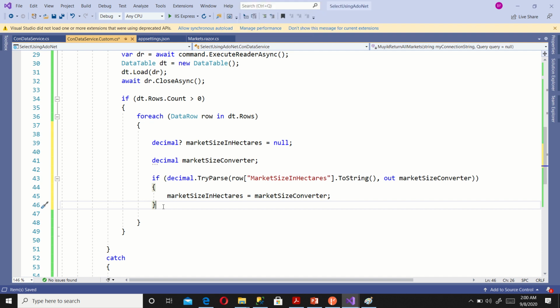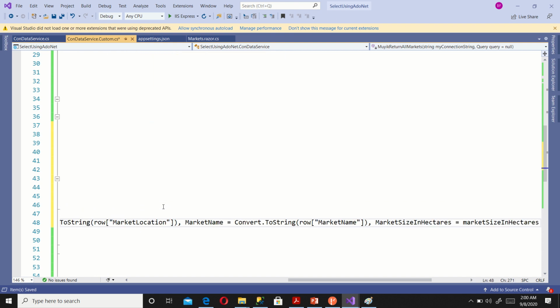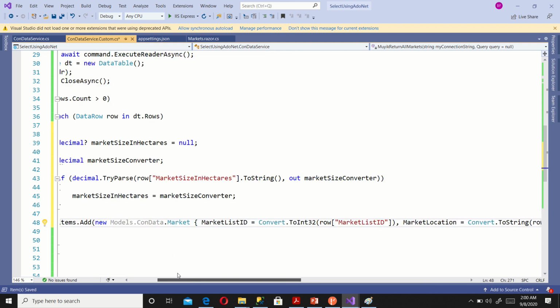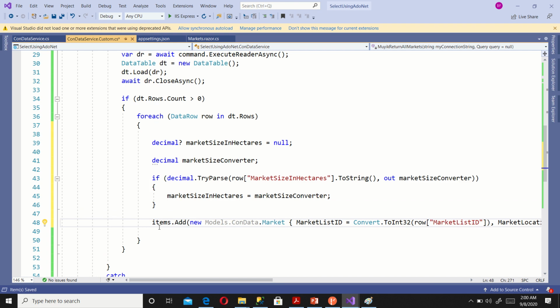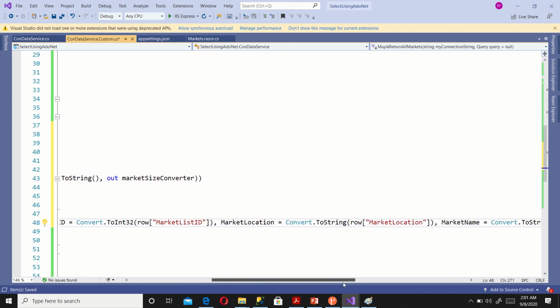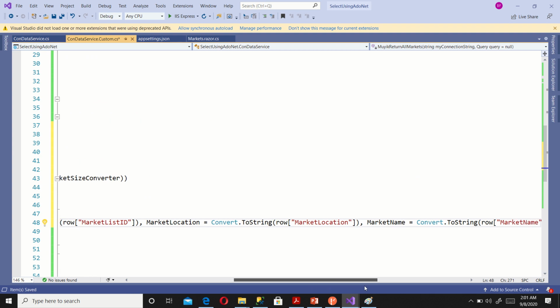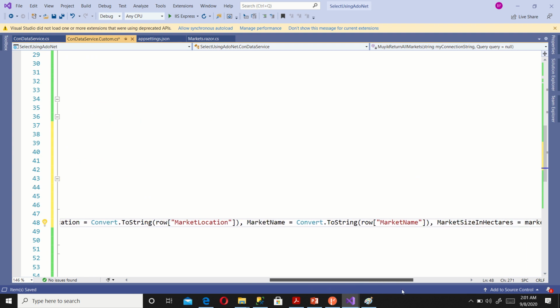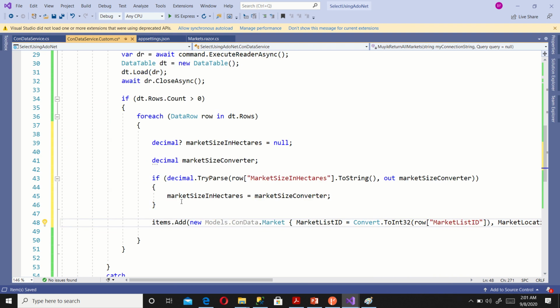So now we have items dot Add new Models dot Data dot Market. MarketListID is equal to Convert dot ToInt32 row MarketListID. MarketLocation is equal to Convert dot ToString row MarketLocation. MarketName is equal to Convert dot ToString row MarketName. MarketSizeInHectares is equal to market size in hectares.